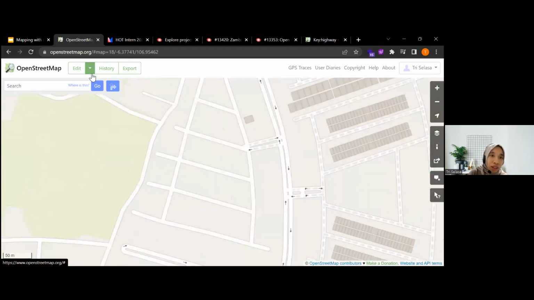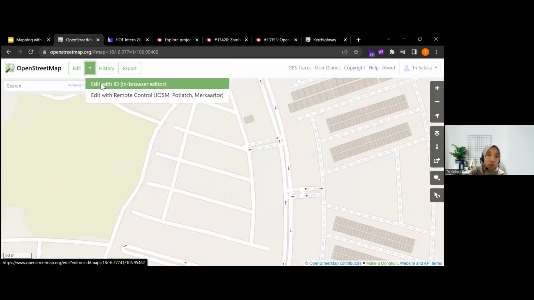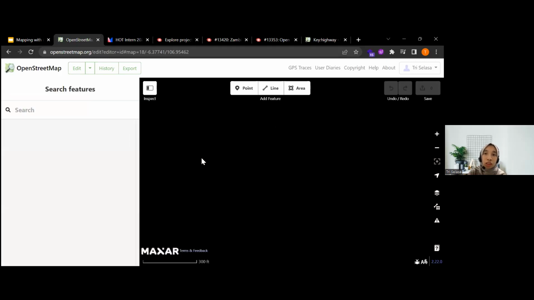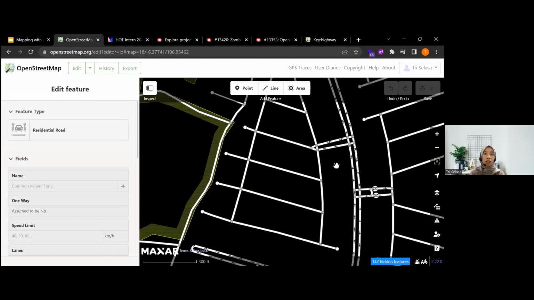You can click that and then click edit with iD or in-browser editor. Okay, and then you will see the map and you can start mapping there. Okay, so that's how to start iD editor through osm.org.